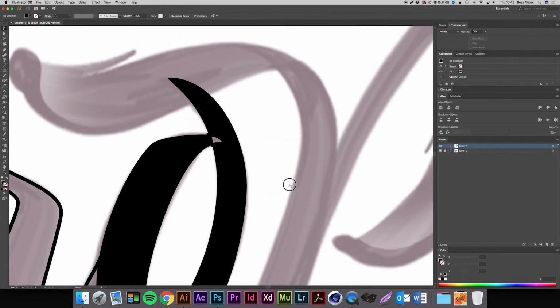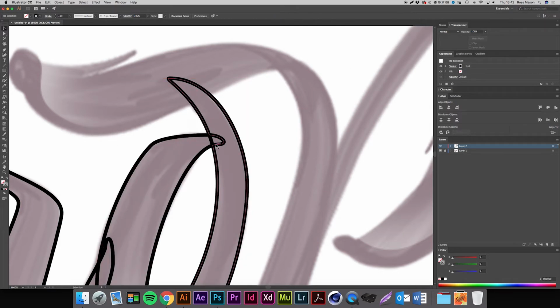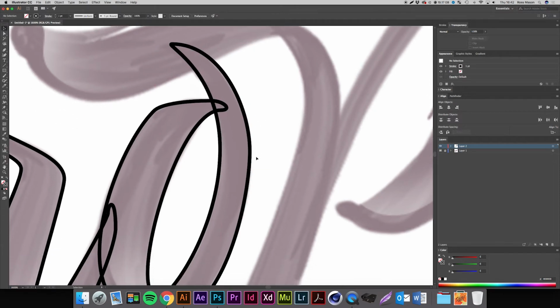Now another thing is, up here, we've got this bit here which has now been cut off from this bit. So this right hand side bit has taken our little curved end from the start of the O. Now I think the best way to tackle this is to select both of them, and we're going to use something called the shape builder tool. We're going to come over, grab the shape builder tool, and this essentially allows you to, it's in the name, build shapes. So we're going to click and drag, and that's going to merge those two together.